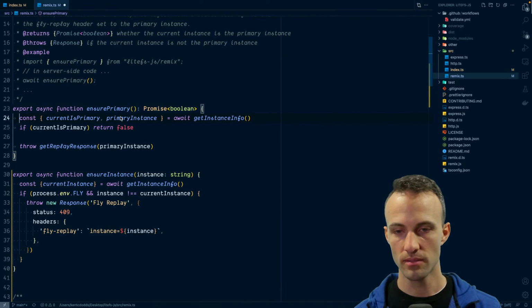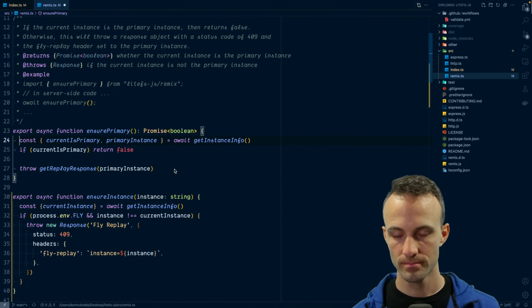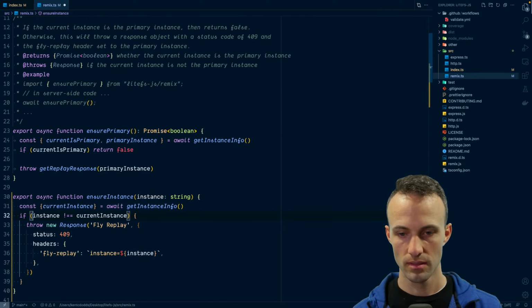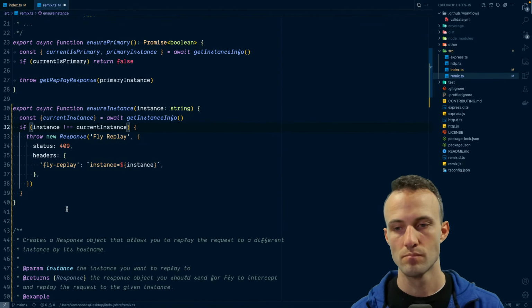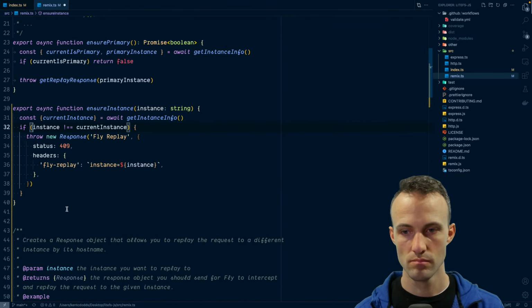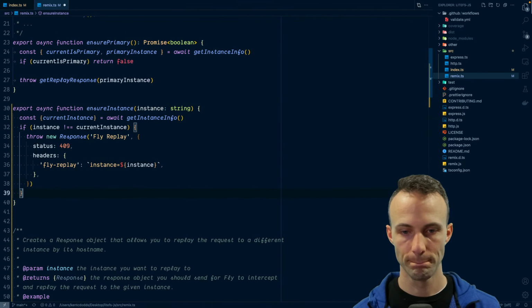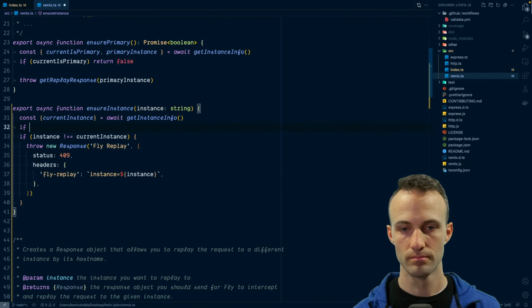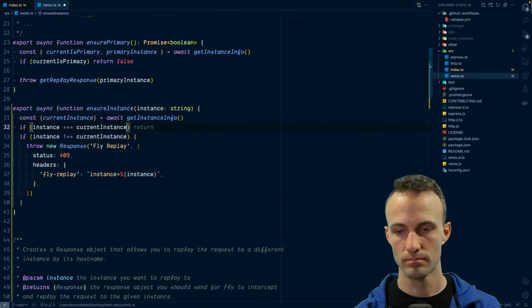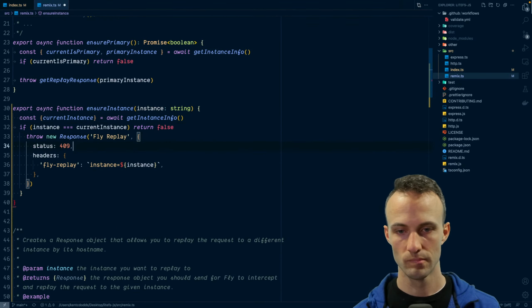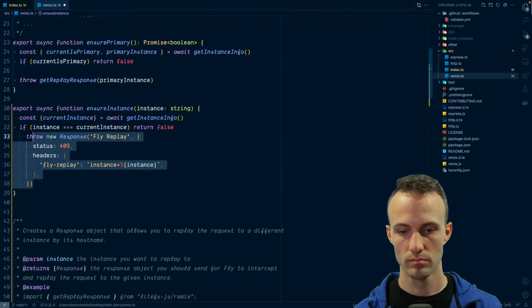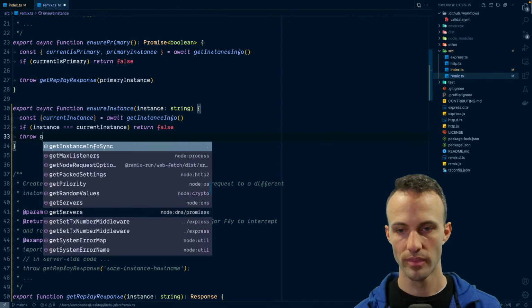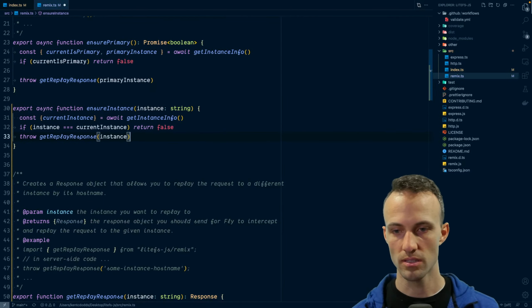And then ensure primary. And this would be get replay response with the instance.